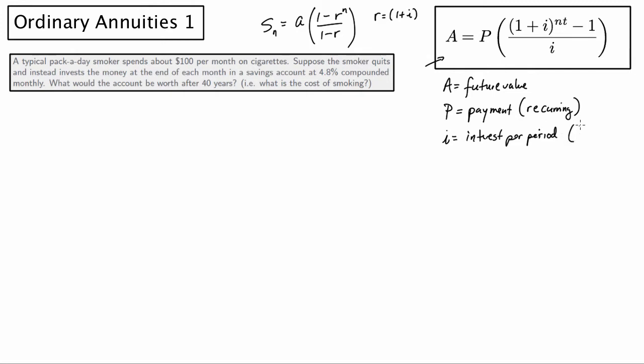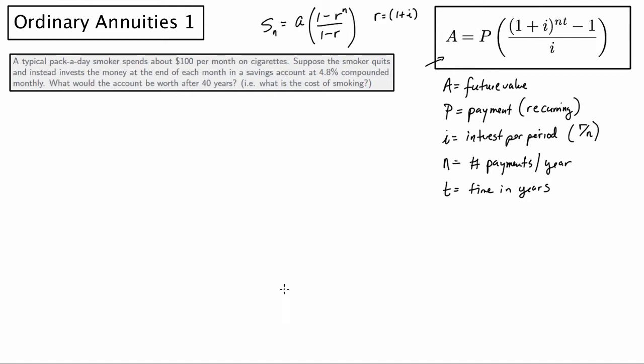Specifically, you can think of I as R over N. N is the number of payments per year. And I know what you're thinking, well, wasn't N the number of compounding periods per year? And it was when we were doing compound interest, but because the compounding periods coincide with the payments for an ordinary annuity, then it's just better to think of it as the number of payments per year for an annuity problem. T is the time in years. And together, that is the formula for the future value of an ordinary annuity.